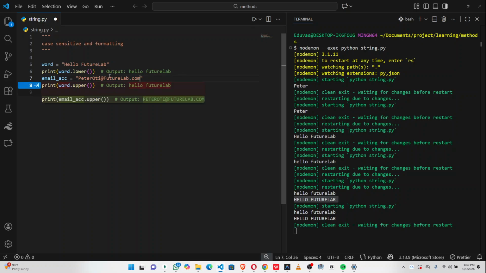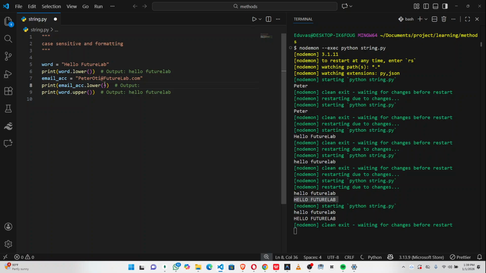The moment you call these, if you look here, you see uppercase, but often at times when they are storing this, or when this is going to your database, it's not going to go as this. It would be converted.